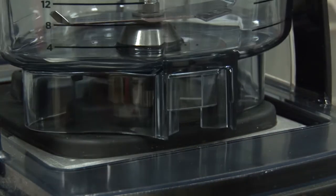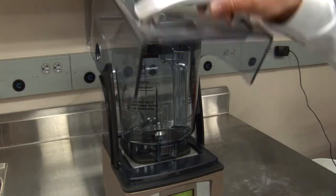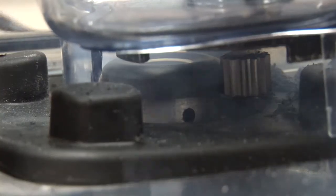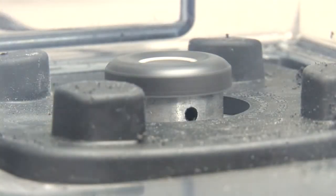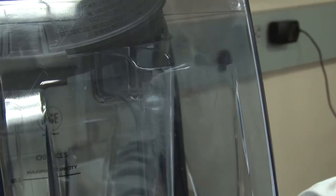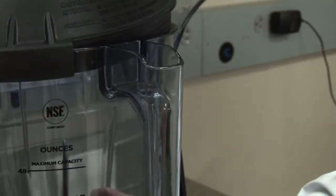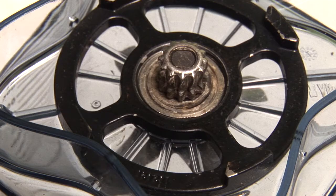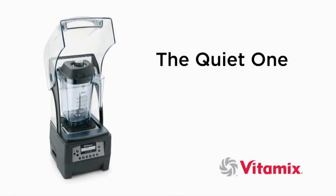If you have the container installed incorrectly, the handle will be facing the center of the blender. There is a chance you will destroy the drive socket. This installation must be avoided. If the container is placed in the wrong position, extreme pressure and force will be necessary to close the lid and will destroy the drive socket and will reduce the life of the drive gear on the container. This concludes the container installation process.